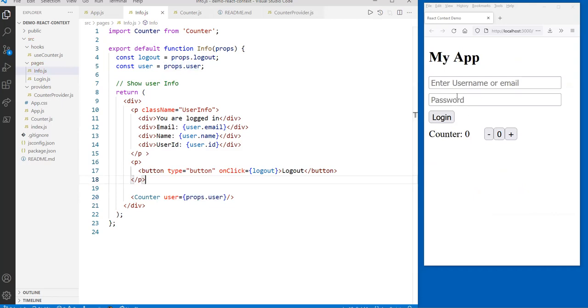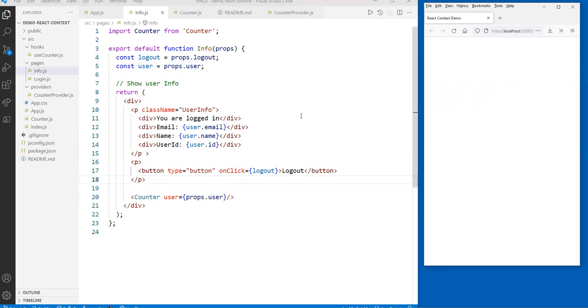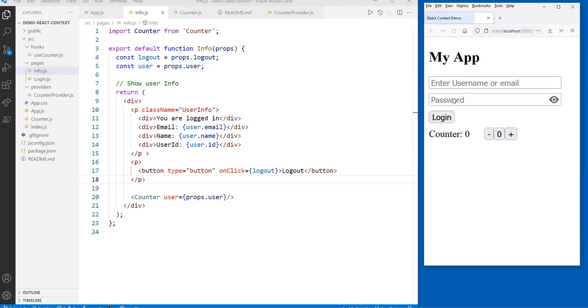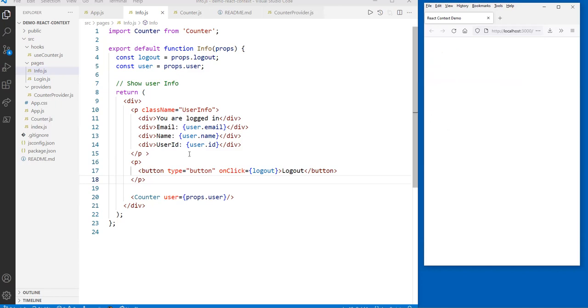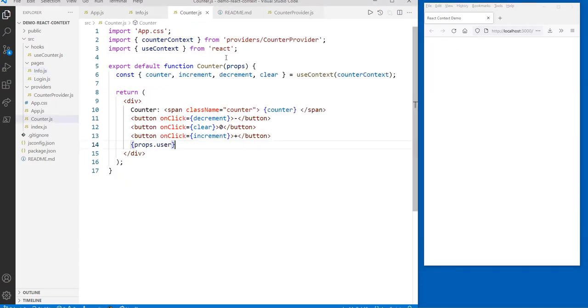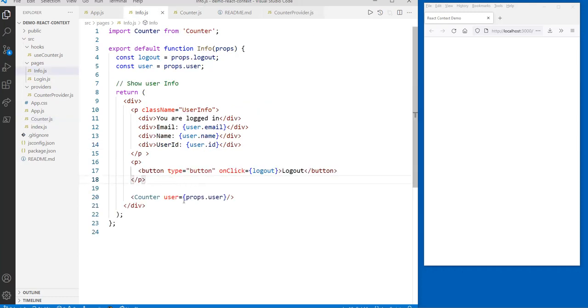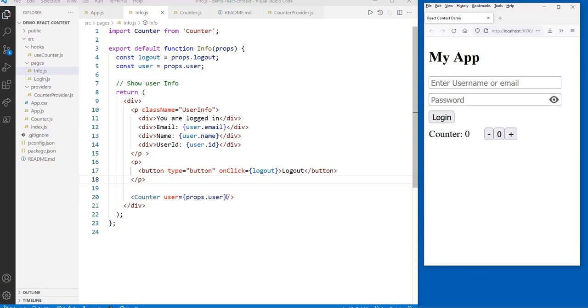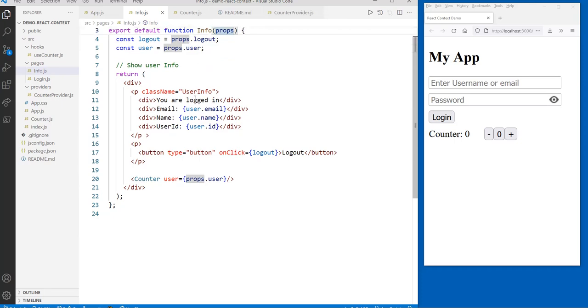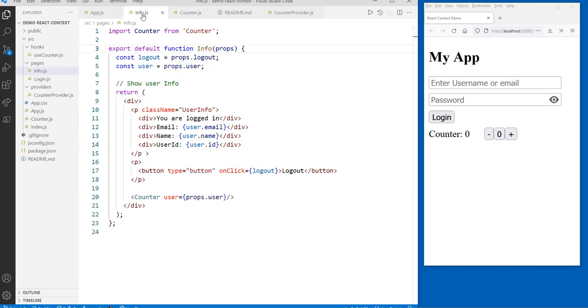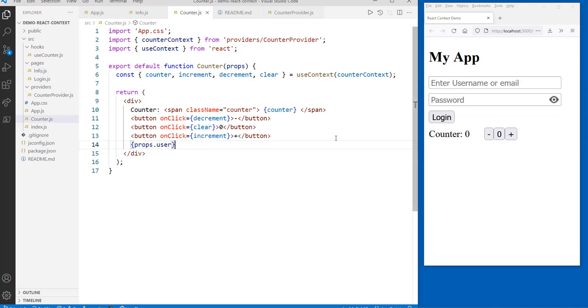Okay, let's take a look. Let's go to our info page. Oh, and user, hold on. Try again. Probably got a bug. Where's my counter? Props, props, props. Info, user equals. Take a look at my passing props. There's my props, my user. Show app page. Not gonna beat it too much. Anyway, I'd have to pass this user down all the way to counter, and then counter could use this user. So I don't feel like doing that.